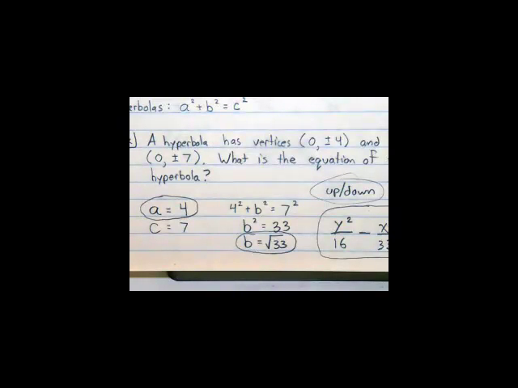Now, there is a physical use for just b by itself we'll talk about in a little bit, but for this equation, you probably didn't need it. Now, I just wanted you to notice something with this one. We talked about how a does not need to be bigger than b, and this one is exactly doing that. A is actually smaller than b in this case. A is 4, b is the square root of 33, so the first number is not bigger.